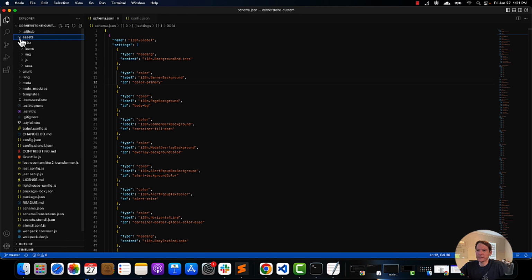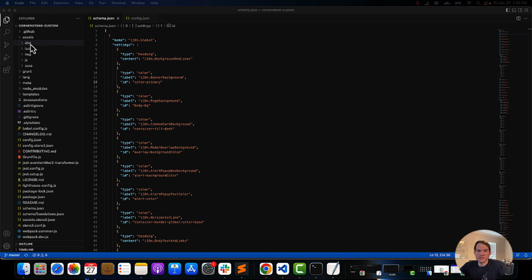So let's go over some of these assets. Your icon subdirectory contains your SVG files for icons used within a theme. Your image subdirectory contains images used in the theme's display, background images, sprites, and other images not related to the store content. You would typically reference these images and assets using the Stencil CDN handlebars helper. For example, generically, just an image source CDN injector for your image to the root directory.